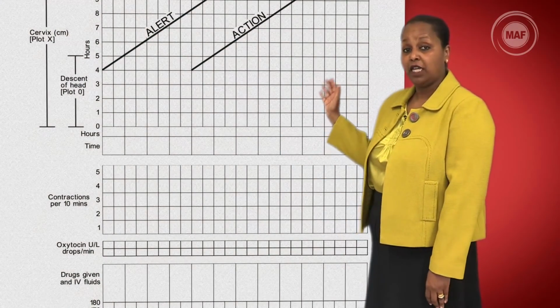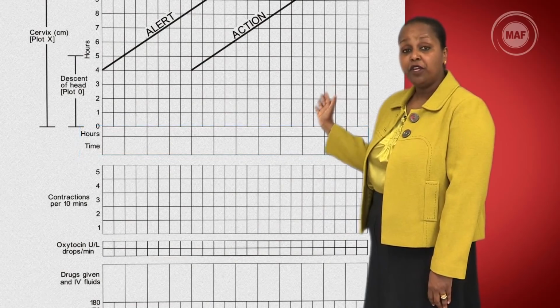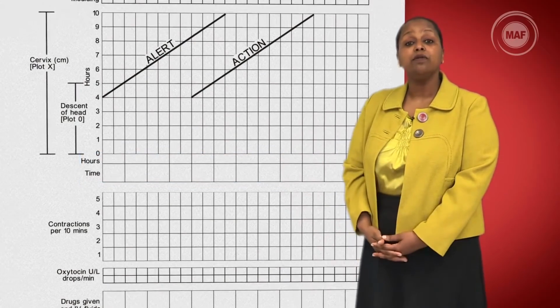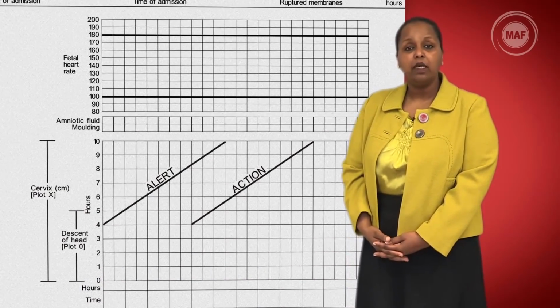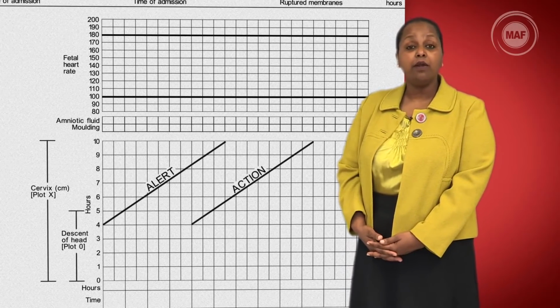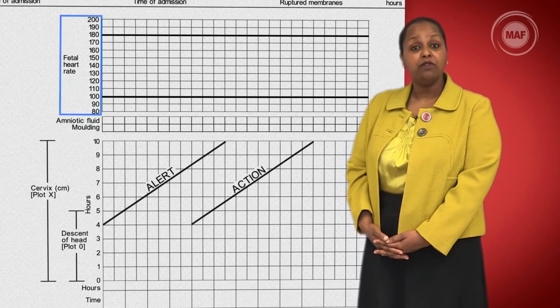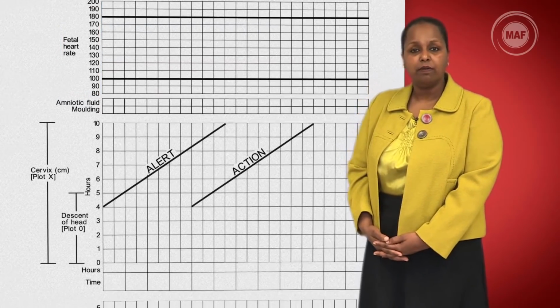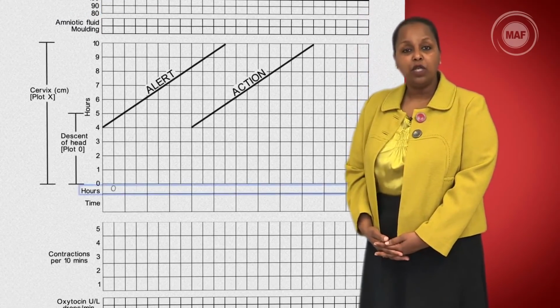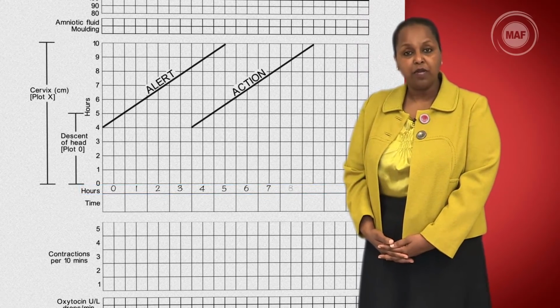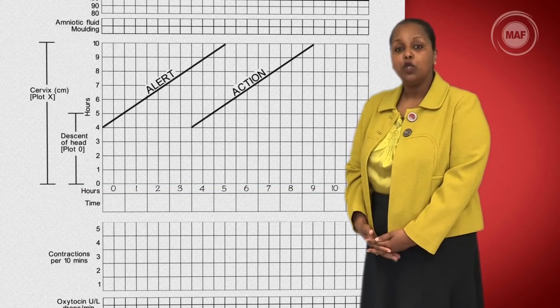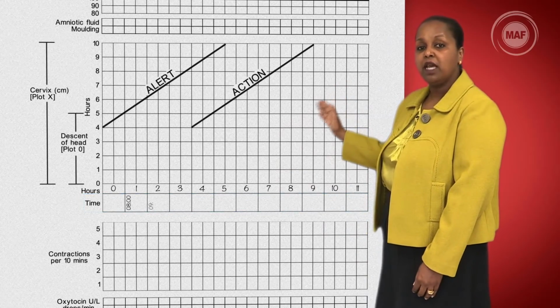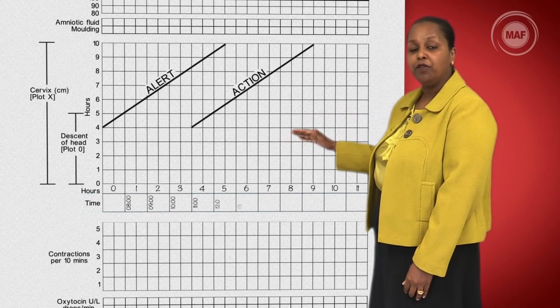The Partograph section marked hours refers to the time elapsed since onset of the active phase of labour. The graph allows for quarter-hourly recordings of fetal heart and other vital signs, which may be recorded within the boxes. The hours should line up with other required information. You should record actual time sideways along the left-hand line of the time boxes.